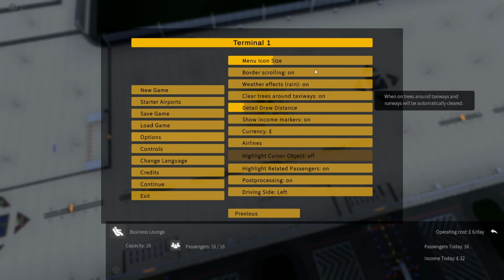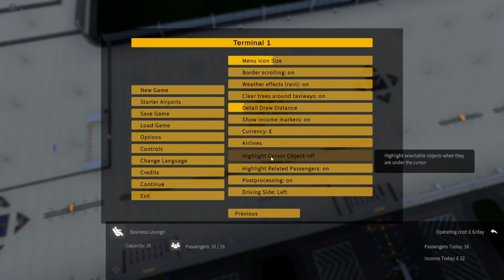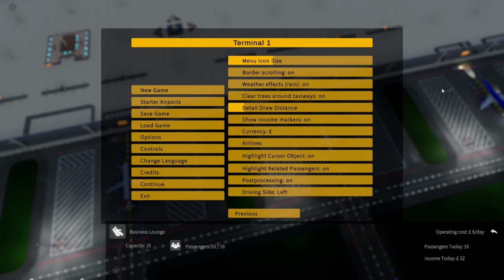Now here we've got a couple of really fun things. The currency we've seen before. That's a reasonably old update to change your currency. I can take the income markers off if I want to. I'll leave them on. If you turn highlight cursor on, it highlights whatever asset you're over, which can be quite helpful, I suppose. I find it distracting, so I've turned that off. And also, if you want to highlight related passengers, you can turn that on here.